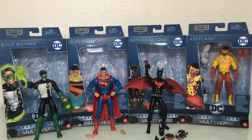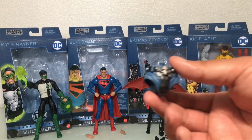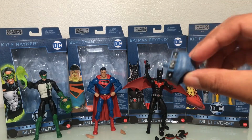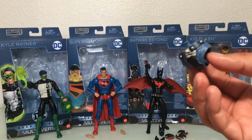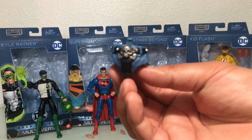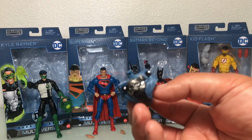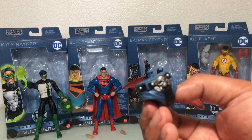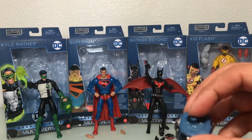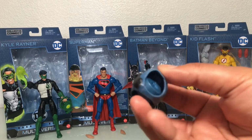The Lobo pieces, we've got his hip, his junk area, if you want to call it. Look at the detail on the scope and the belt. You get to the buckle. Talked about that already on the knee, on the shin guards. Got awesome little skulls on here. And then it's a soft rubber, and then the hip joint is hard.